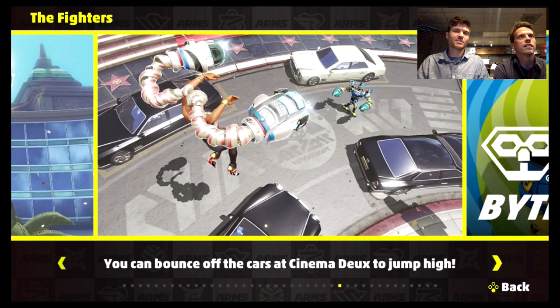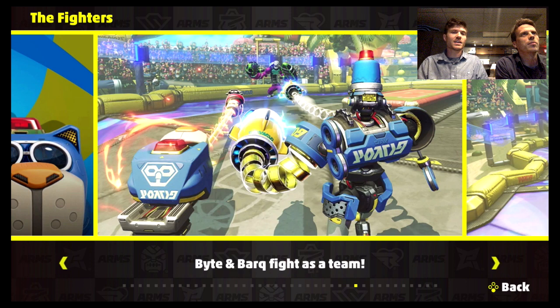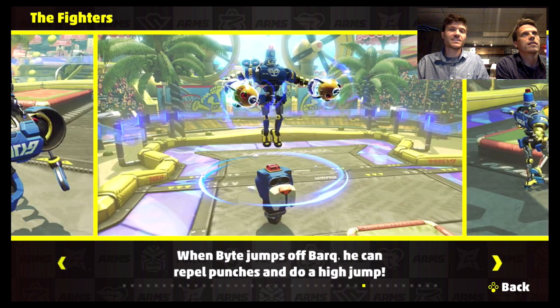Okay. Byte and Barq is the only character who has a second in command, kind of, and that's Barq, his helper. Yeah, so he's like a police officer, but he's got his police dog, his canine unit, that can also take attacks and give out attacks, which may seem like it's a little unfair, an advantage. But there are ways to counter it. They fight as a team, and that's pretty cool that you can jump off your teammate. Like a springboard, yeah, exactly.